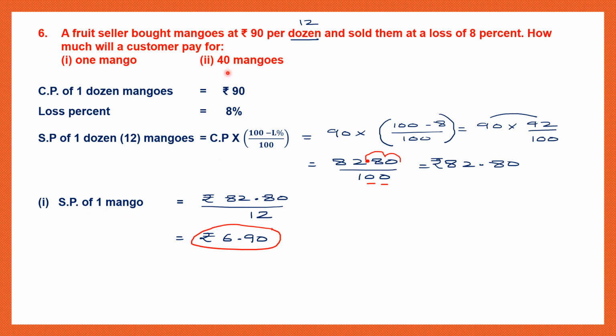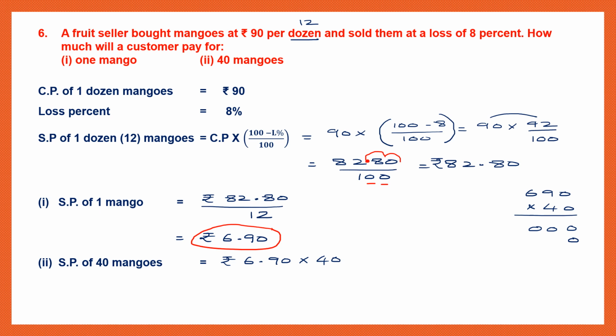Because we found the selling price of one mango, now we have to find the selling price of 40 mangoes. We know how much he has to pay for one mango. So how much should he pay if he buys 40 mangoes? That will be selling price of 40 mangoes. That means the price of one mango into 40. So this will be 6 rupees 90 paisa into 40. So let's ignore the point and multiply 690 into 40. Later we will put back the point. So put zeros here. Second step, 4 zeros are 0, 4 nines are 36, carry 3, 4 sixes are 24, 25, 26, 27.